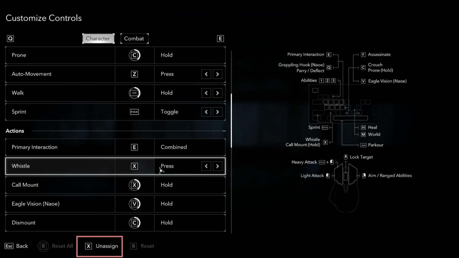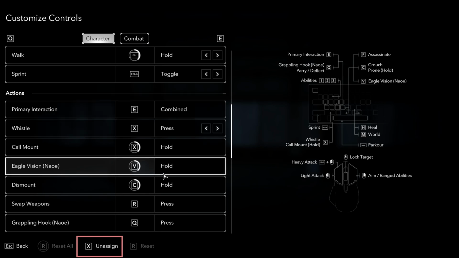Amazingly, you can unassign controls, which is super handy, especially if you're using a third-party controller like the PlayStation Access controller, because this is a problem I often run into when trying to use it with games, is that there are too many controls needed in the game that I won't use, and I can't map them to the controller because there's not enough buttons, or the buttons would end up being set up in a way that wasn't optimal for me. So I love when games let you unassign actions you will not use.